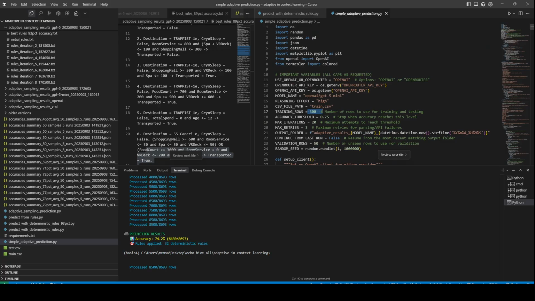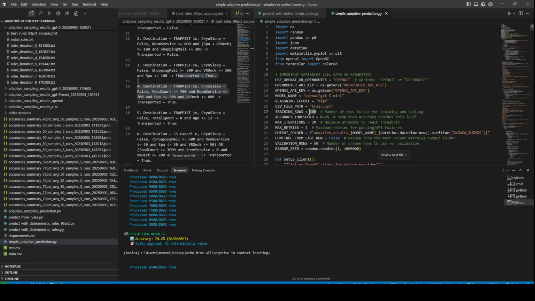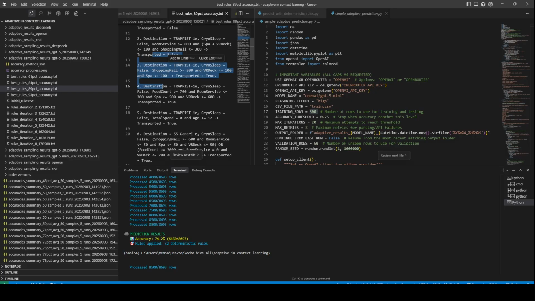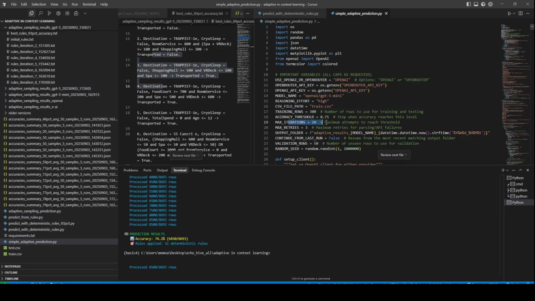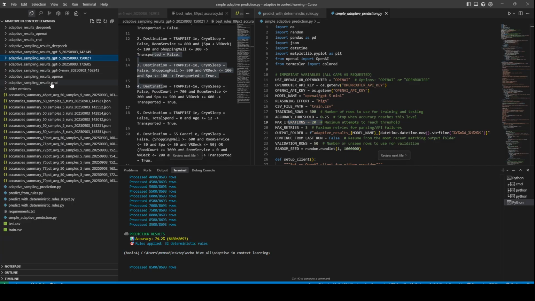Because my thinking was that just because it has written the rule set doesn't mean that the rule set actually is correct. Because if you show it the rows, the problem set, and it thinks it found the solution, we don't know if it's actually found the solution or where there may be gaps. So we keep running this again and again until the max iterations is satisfied. And I can show you some examples of that too. Those are under the adaptive results, and the more advanced one is under adaptive sampling.